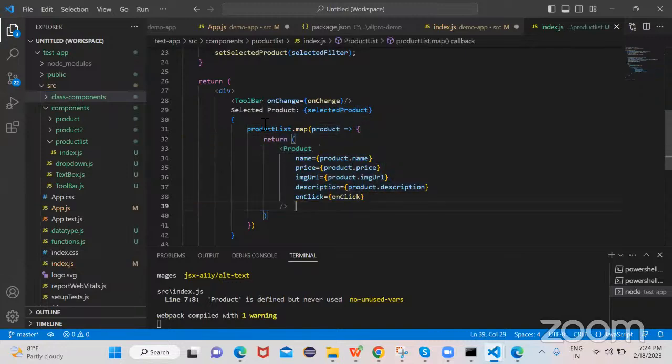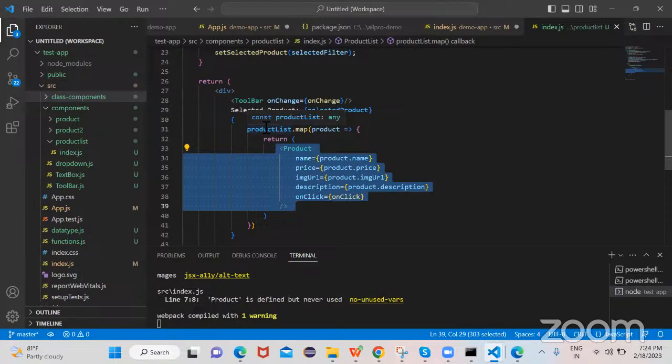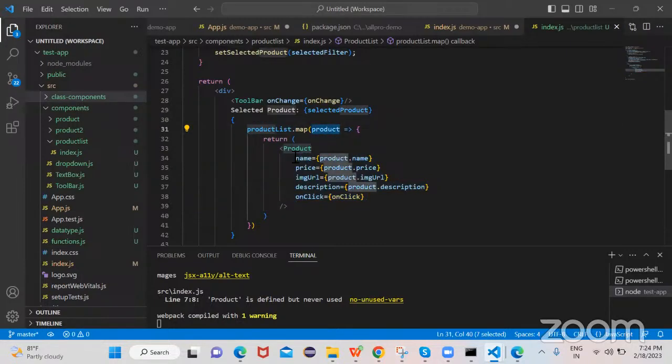Now what you are doing, you are getting a list of components from the parent. When you say list of components, there are 4 items in your product list. There is a map function which is used to iterate the list of items and return them one by one. You can iterate over the array. The first iteration, you will get the first object. Second iteration, you will get the second object. Like this, you will get each of the objects as data and pass that data to the product component.